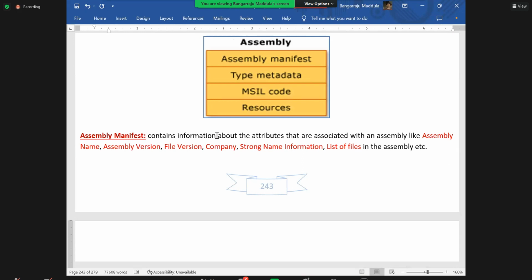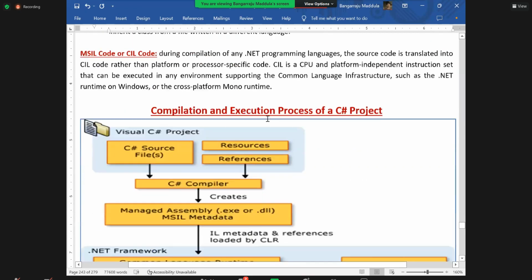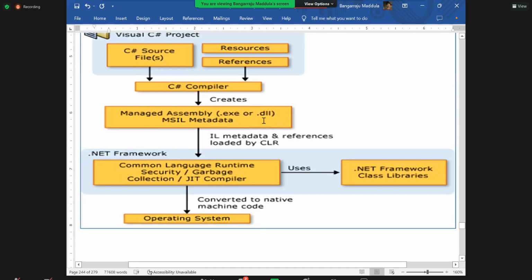Finally, I told you what is inside the assembly. The assembly manifest contains the attributes. Metadata contains the detailed description of what is what. MSIL code is our logic converted into IL format. Finally, whatever resources you are consuming, all that information will be stored in its section. And this is the compilation and execution process.